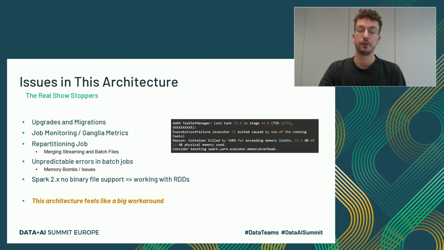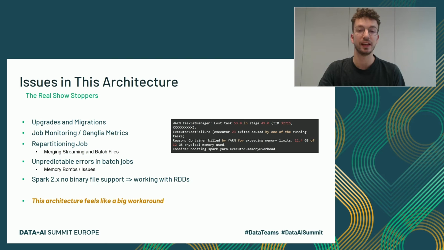Then we had to write the repartitioning job. The repartitioning job is responsible, because of the Hadoop small files problem, for reconciling all the small files into bigger files so that our Hadoop name node doesn't get too much pressure from all the files that we store in there. And as you might already guess, when using such huge batch jobs that process 180K status reports, where we have this high memory pressure because of these parameter snapshots, you can imagine how many out-of-memory errors we got, as you can see on the right image, where we always had to boost the YARN memory overhead.